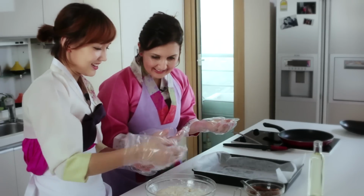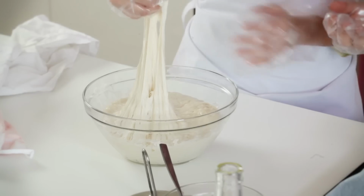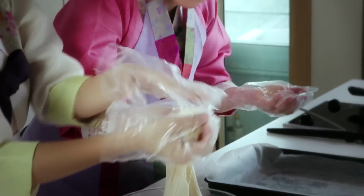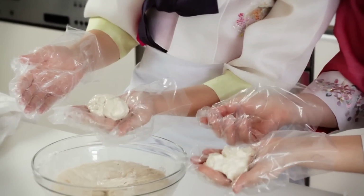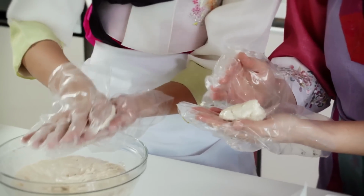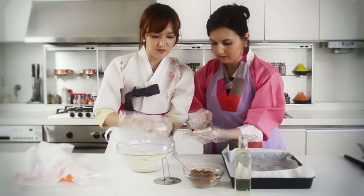There. Okay. And now take a less than a handful of dough. Oh my god, look at that. This looks amazing. I'm just going to grab there. Look. Is that enough? This much. Okay. Cook a small mandarin. Oh, yeah, a small mandarin. Yes. Okay. There. Spread it like this. Like as much as you can, actually.